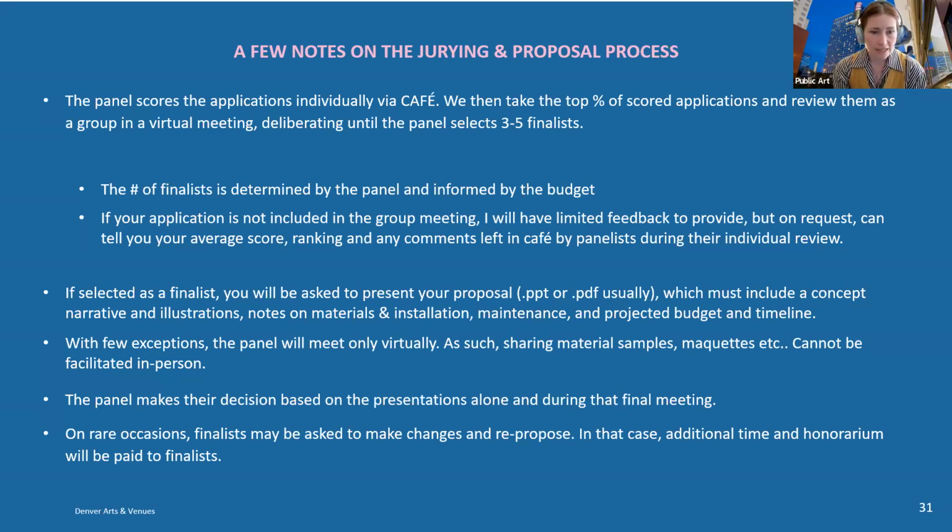If you are selected as a finalist, you're asked to present your proposal, and what it needs to include is a concept narrative and illustration, notes on materials and installation, maintenance and projected budget and timeline, and obviously a lot more information will be provided if and when you're chosen as a finalist.